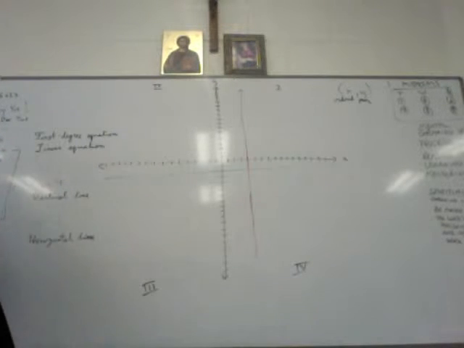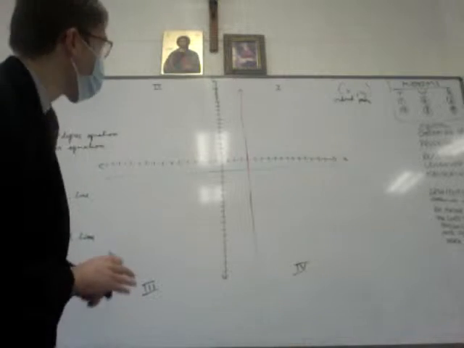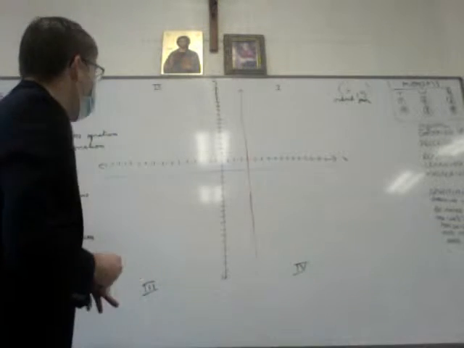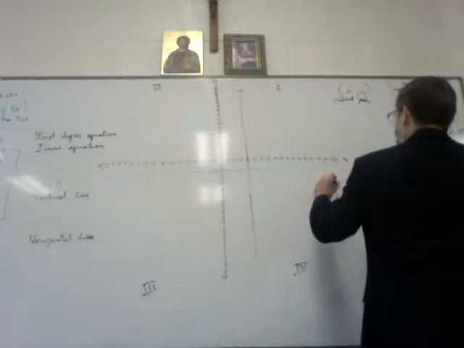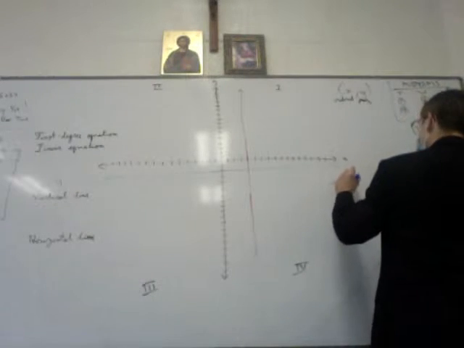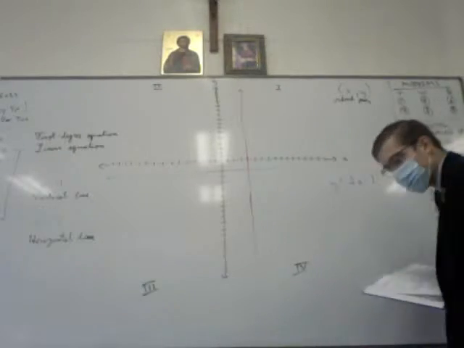So let's pick an equation here. Let's just do the one that they have here in the book, example 51.1 at the top of page 206. So we're going to graph this equation. I'm going to use the blue marker. And the equation that they want us to graph is y equals 2x minus 1.